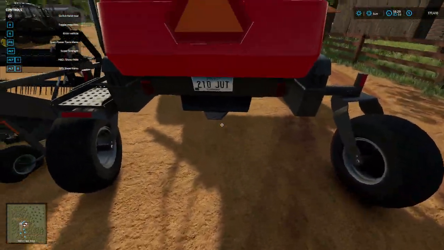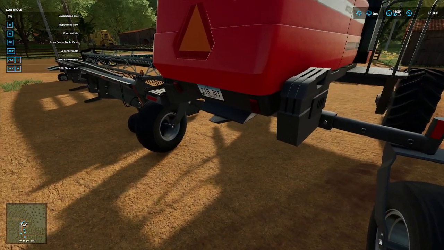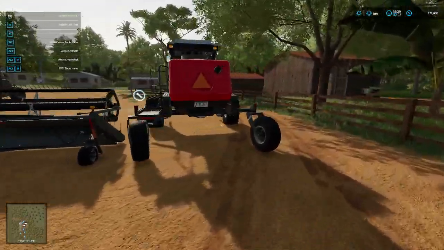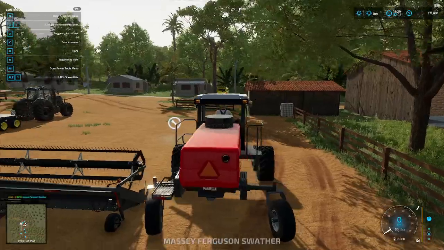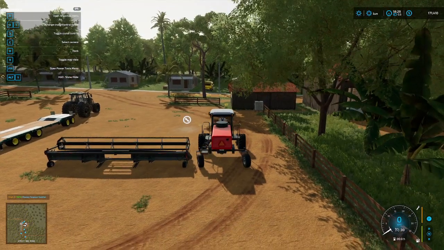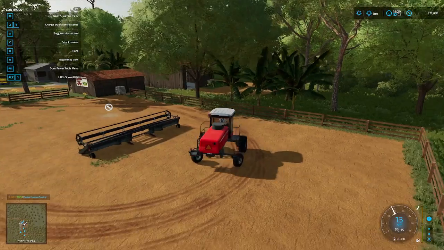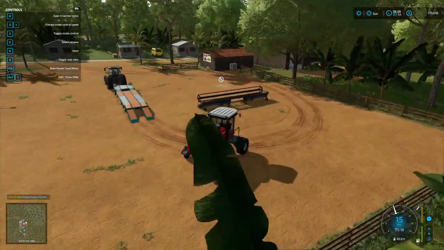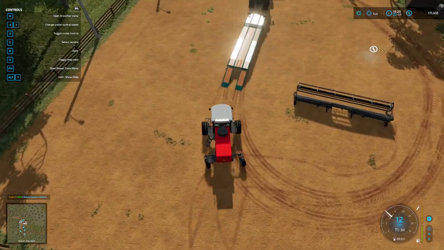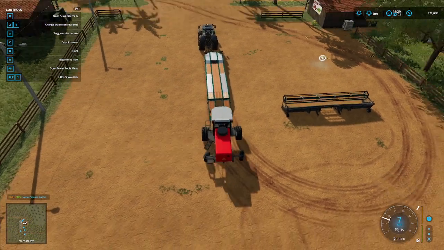I'm not sure it's going to work, but that looks like just a basic trailer hitch. If we're lucky, it will actually work with the baler, so we may be able to do it all in one. I'm going to doubt that. And suddenly I'm realizing that there's no way this thing is going to actually load onto the trailer. It's way too wide. I thought this trailer was bigger. Oh no, maybe. No, there's no way.